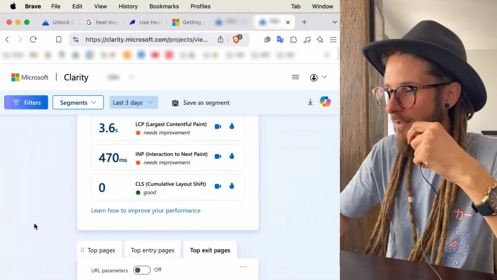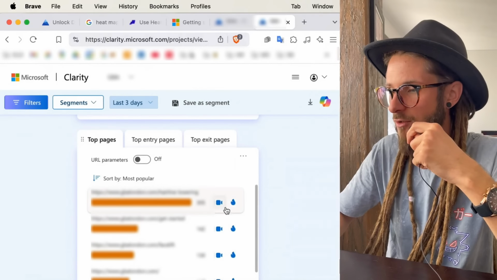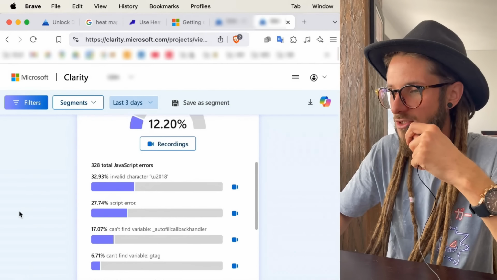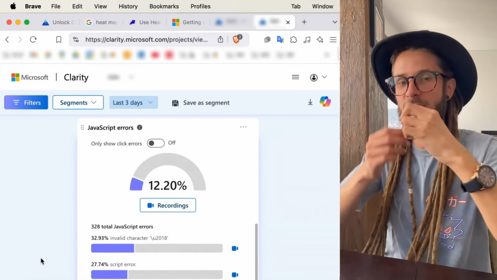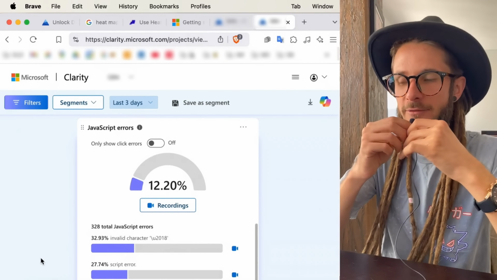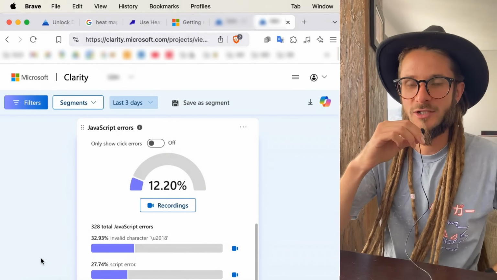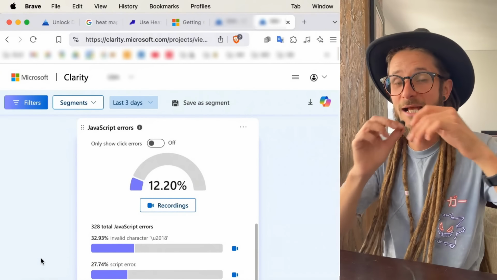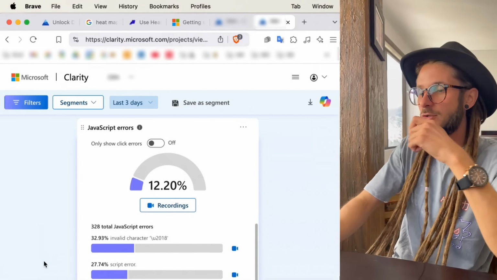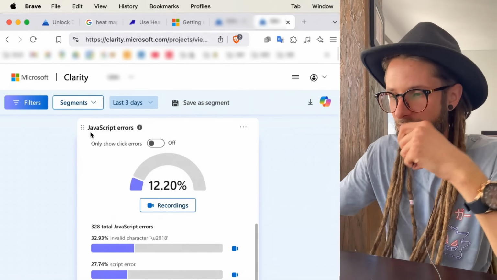So we've got so much data here, guys. We have session recordings, we have heat maps around each of these top pages. This is really great, and this is really great for your web developer. I highly recommend, if you are putting this integration together, to talk to your web developer and show them the benefits of this, because here are some benefits, guys.